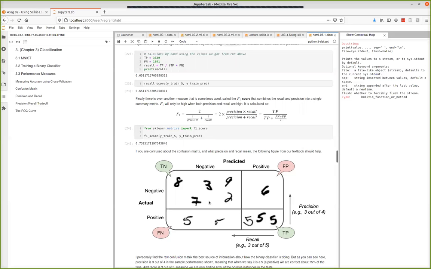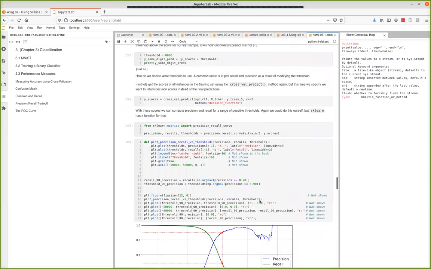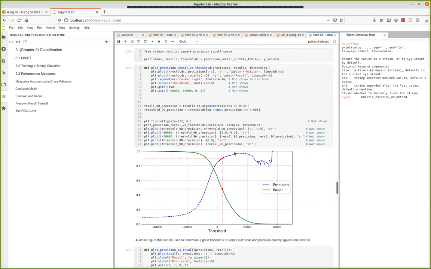And then in that case, if you're working with binary classifiers, there's really a trade-off between precision and recall, which is another reason why these numbers are often reported, right? So if precision for your application is more important than recall, you can change the threshold of where you make the cutoff between declaring the positive versus the negative case, right? And that's what these curves were trying to show.